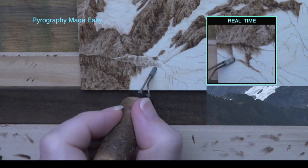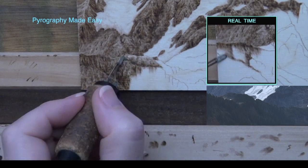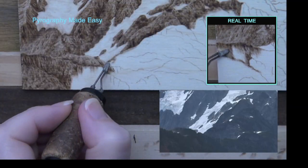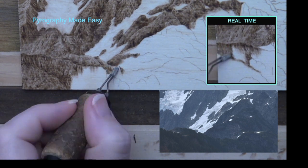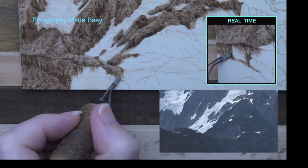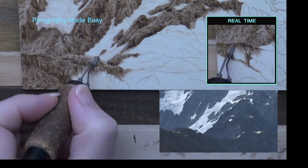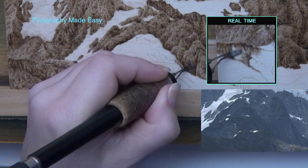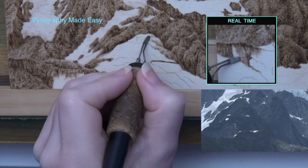The reference photo probably isn't as steep as what I am doing, but like I said before, I am not trying to create an exact replica of the photo. I mentioned before that the angle you burn at will determine how steep an area appears. Vertical or near vertical burns will make areas appear very steep, like cliffs.